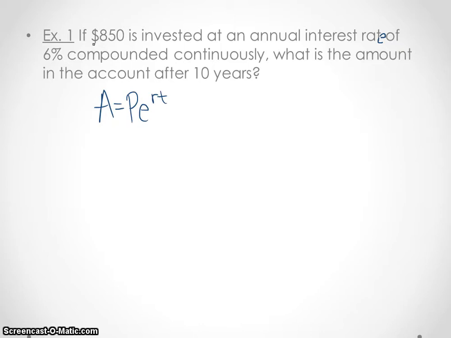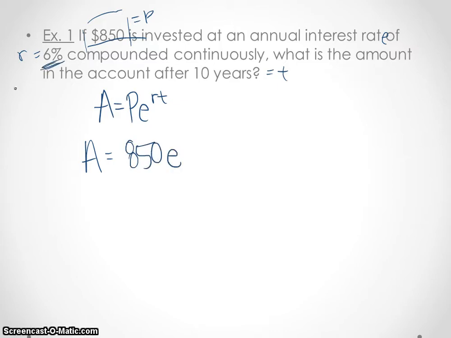So again, we have the same setup as we did with our old interest formulas. We have $850, which is the principal, so that's P. Our rate is 6%, so that's R, and 10 years is the time. We don't know how much we're going to have, but we do know our principal is 850. E is just E. And to the RT, remember we had to convert the rate into a decimal, so it'd be 0.06. We always go 2 places from where it was. So 0.06 times T, which is 10.